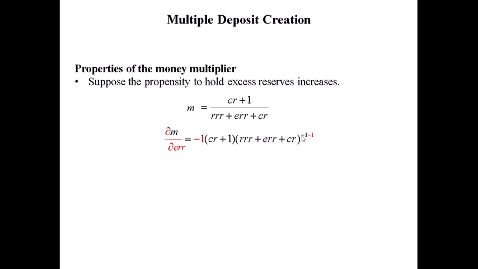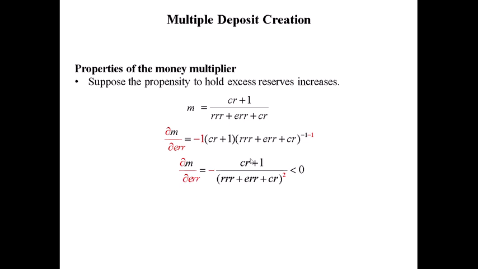And then when we differentiate with respect to the excess reserves ratio, we subtract 1 off this old exponent because the excess reserves ratio is inside here. And then we multiply this whole thing by the old exponent, minus 1. So the new exponent becomes minus 2. The old exponent is minus 1. And then because this is linear inside the parentheses, when we do the chain rule, the derivative of this with respect to itself is just 1.